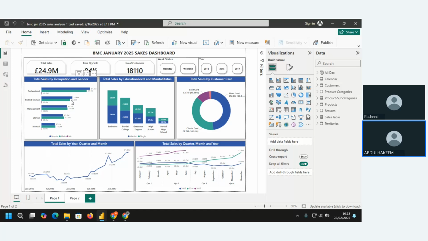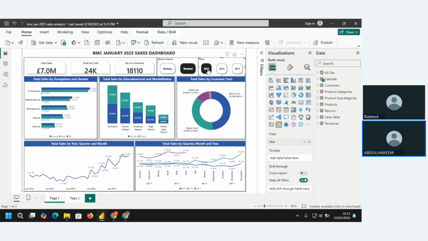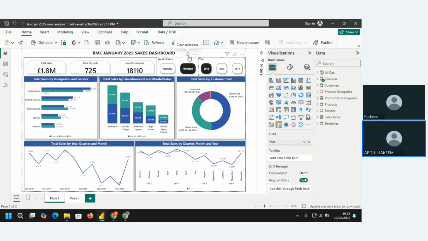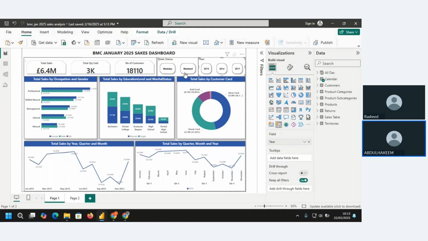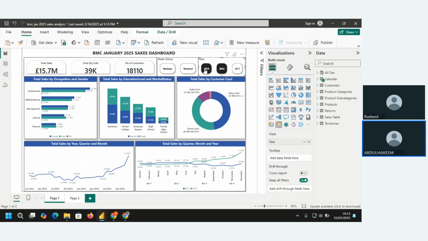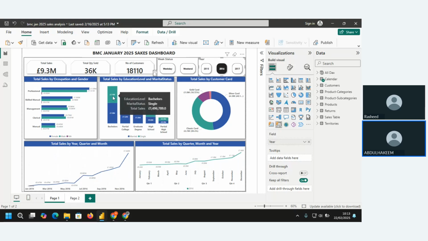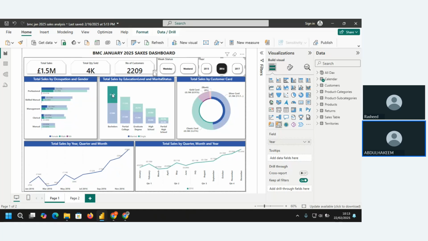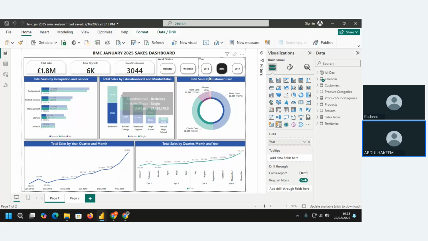and we also introduced slicers, and we see how they interact with our visual. So, which means that we can easily track our sales, 2015 sales or 2016 sales. Or we want to see the sales from the single ones alone, from single, married, this is married, this is single, and so on and so forth.